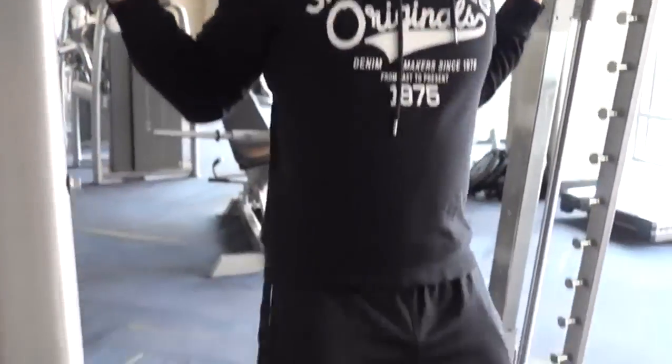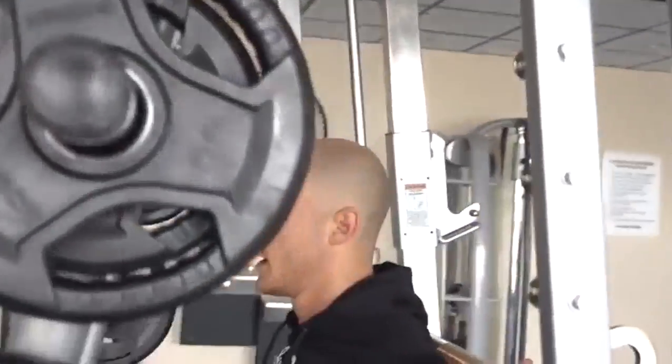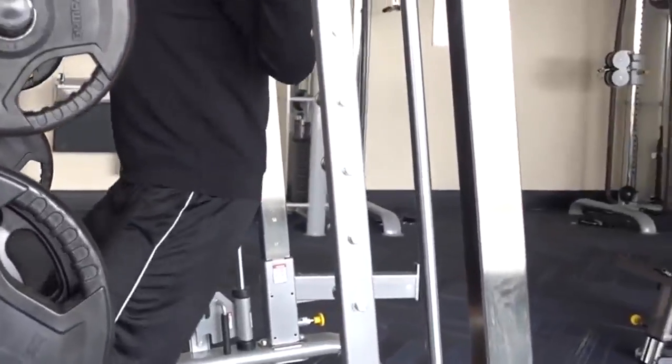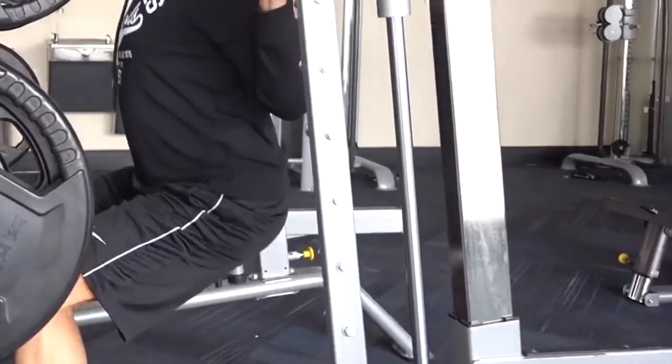Today we're gonna do some squats in the Smith machine. The thing over here is your legs, or your feet, are in the front. You sit back. Important thing is that your back is straight. You roll right here. Do it one more time. Yeah. So you sit down. Hold for a second. And stand up.